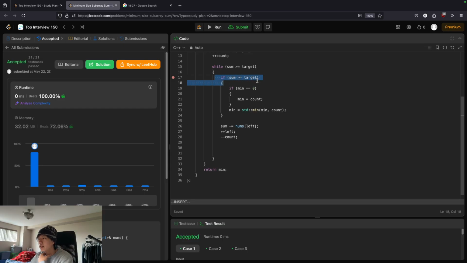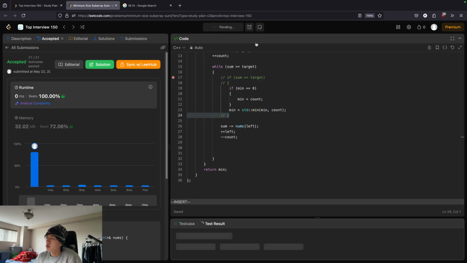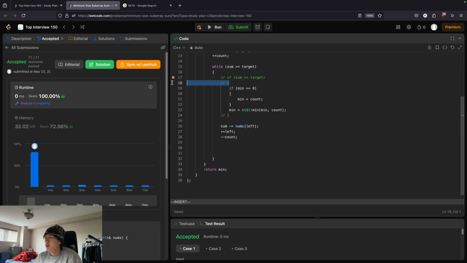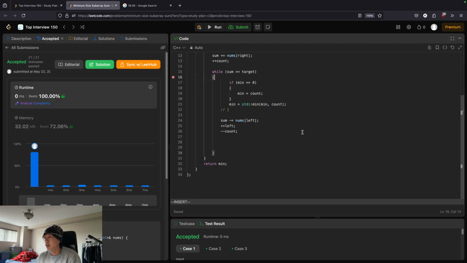Did I really need this if statement though? We can try without it. But I'm like 90% sure because now, oh, I mean, I don't think we do. Yeah, we don't need it. Because if it's in the target still, then we know that we're in a new sub window. That's so cheeky, man. Whoever did that question is cheeky.